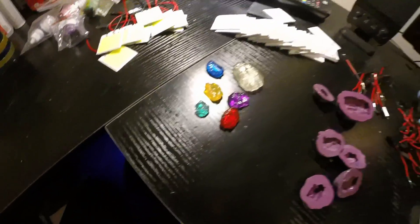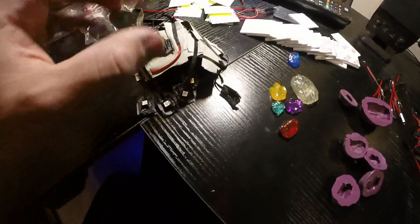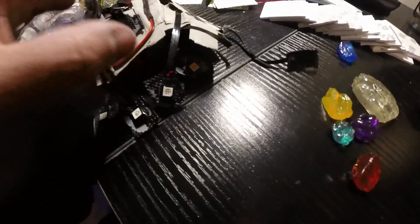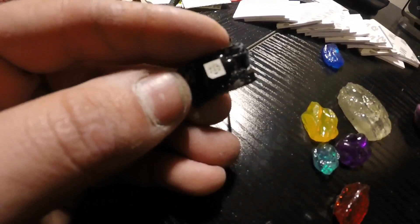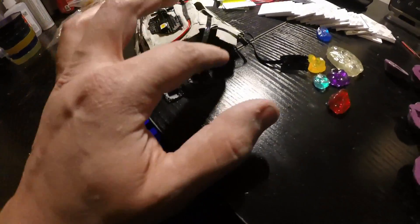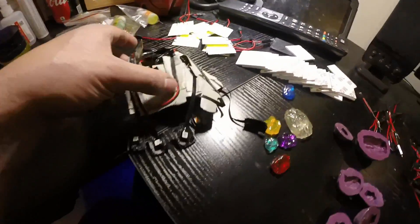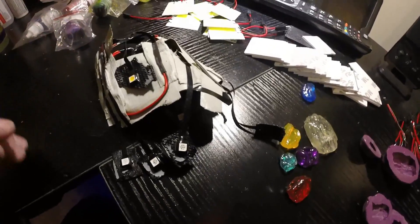The LEDs I'm using for the stones — I don't have them in the glove right now since I'm in the process of priming everything. I had to take the LEDs out. These are super tiny pre-wired 12 volt SMDs from osinium.com. I've been using them for years on cars and I knew instantly once I saw the glove how I was going to power them and what I was going to use to make them glow. They're like two or three dollars each and they've been absolute workhorses. I was able to get an amber, a purple, a blue, a red, and a pink for this one, and then I just used a white one for the Mind Stone. If you're looking for really, really tiny SMDs, go check out osinium — they're pre-wired, plug and play, 12 volt, and they're great.